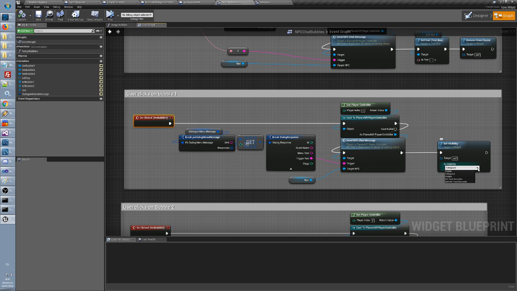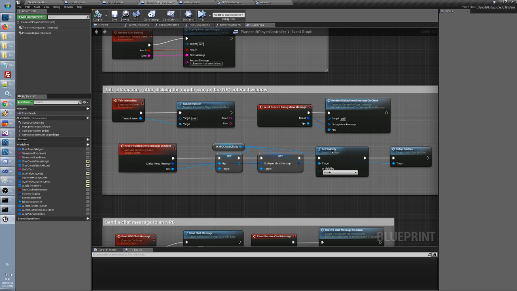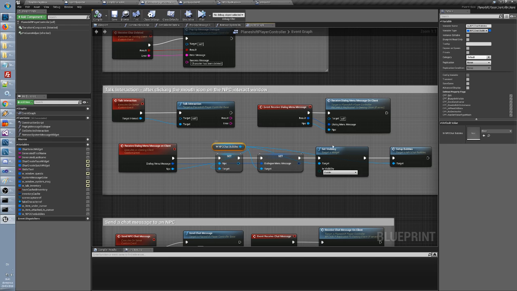Right? We just set the visibility to collapsed of our NPC chat bubble. I'm confused why it's not working. Basically, setting the visibility to collapsed works because the window goes away. But then when we are trying to restore it, which is here, we set the visibility of this, it doesn't work anymore.